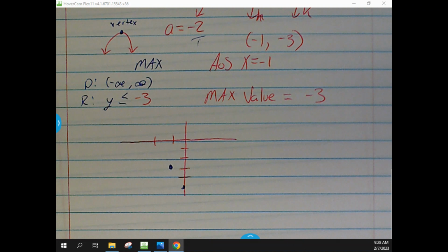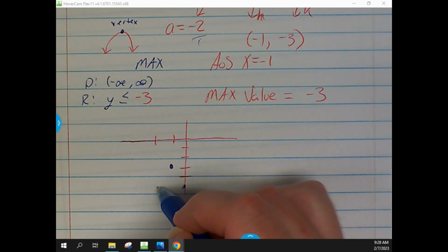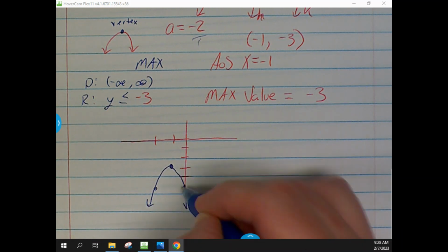And it doesn't matter which way you go because it's a parabola. Whether you go down 2 into the right or down 2 into the left, it doesn't matter because it's going to match this thing up either way you go.